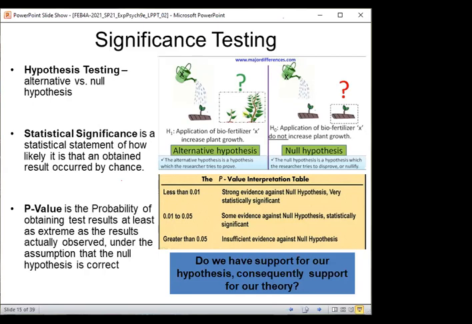So when you generate all your data, okay, and you run your statistics, there's going to be a number that's generated. And this number will tell you whether or not the data that you obtained from your research resulted because of your well thought out and well reasoned theory and hypothesis, or something that just occurred by crazy chance. You got nothing here. This is just a chance result. All right, so that's what this test is all about.